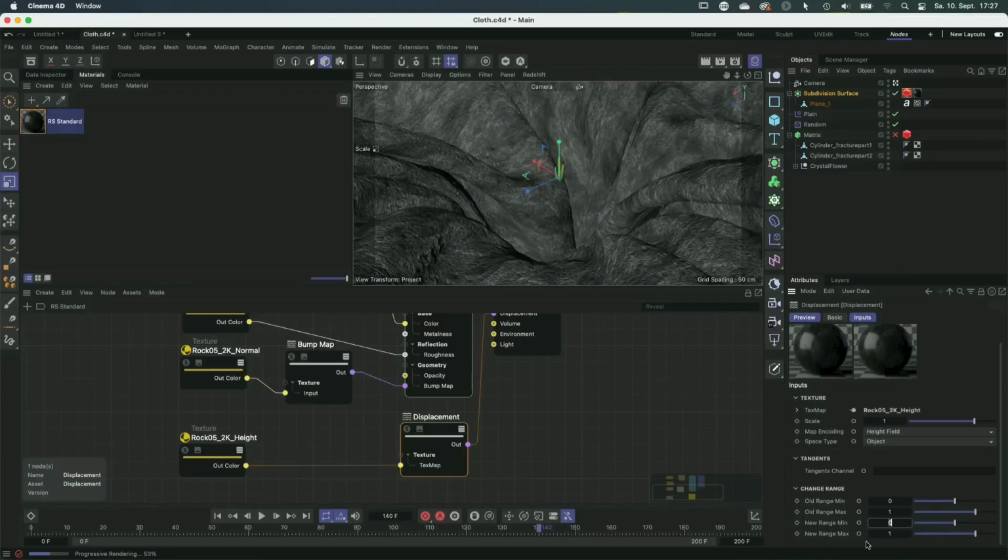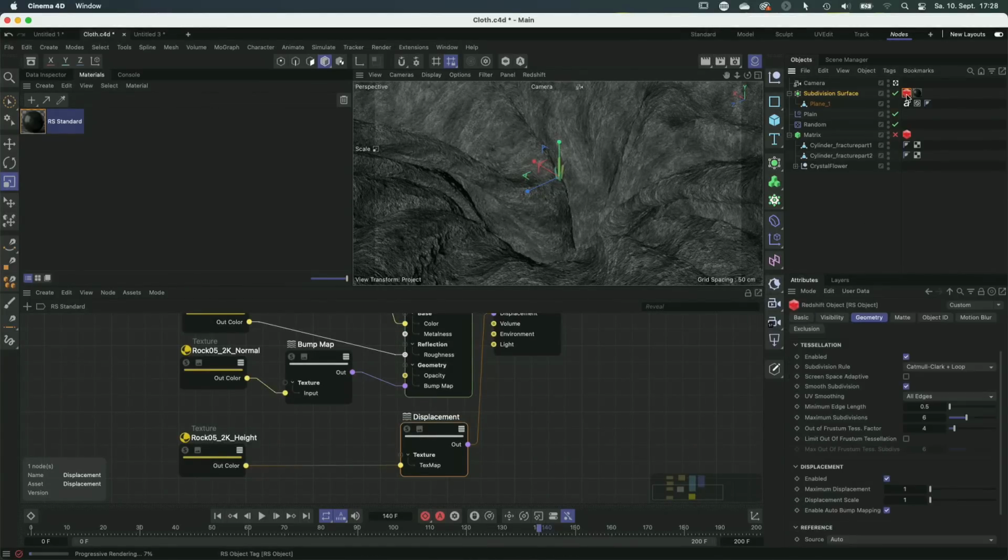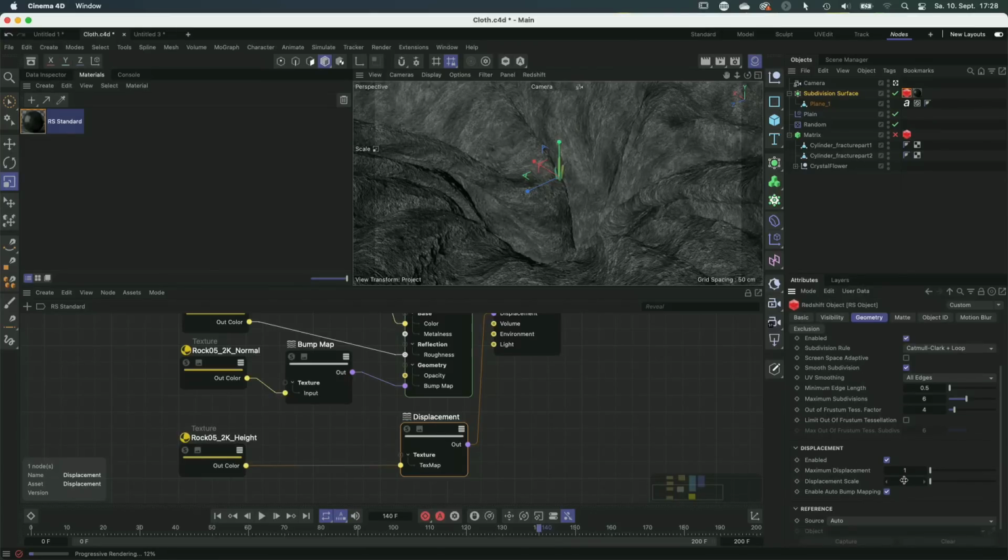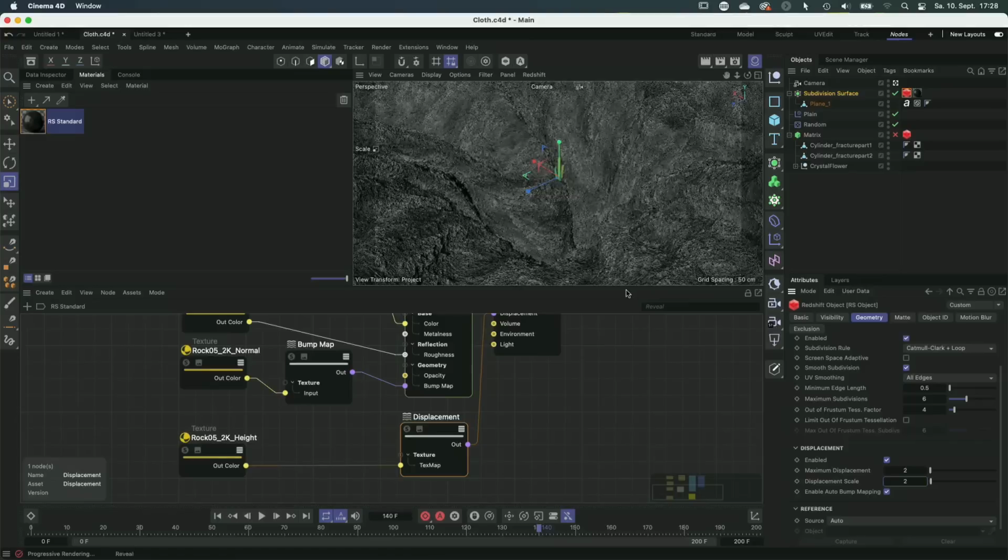And the way I can do that is simply by adjusting the new range min to -1. Now you can see that something happened. All right, and the rest can be set up here in the displacement section. We can just bring this up to maybe 2 to make the displacement effect a little bit more. But now you can also see already that we're not actually really seeing what we're doing.